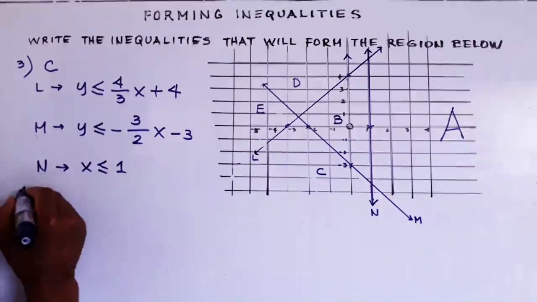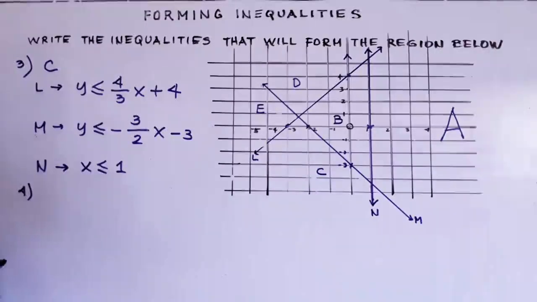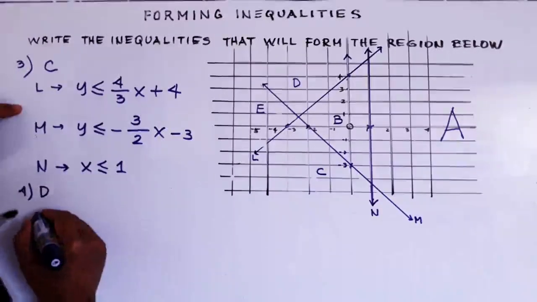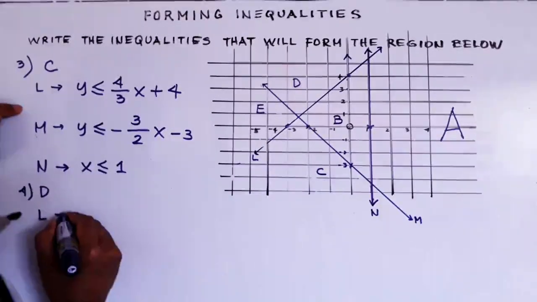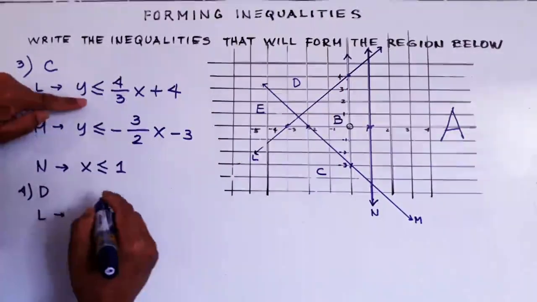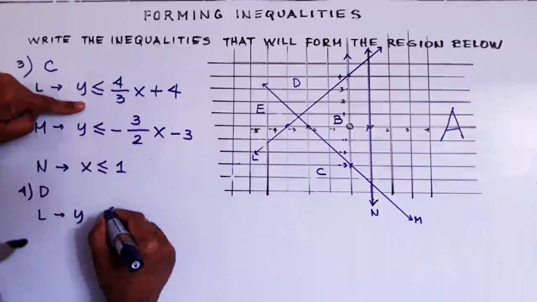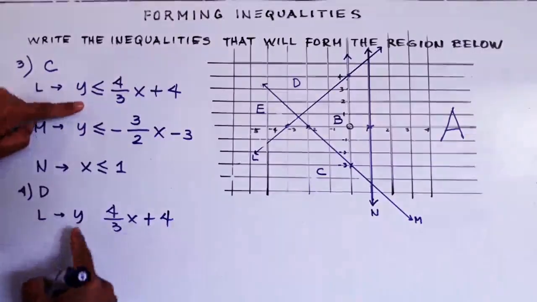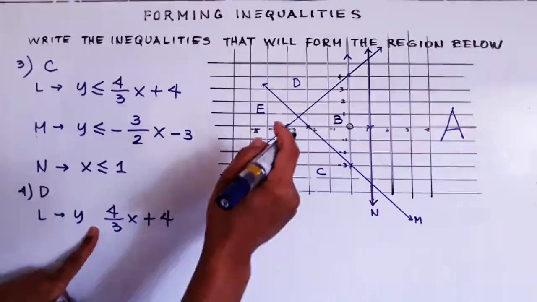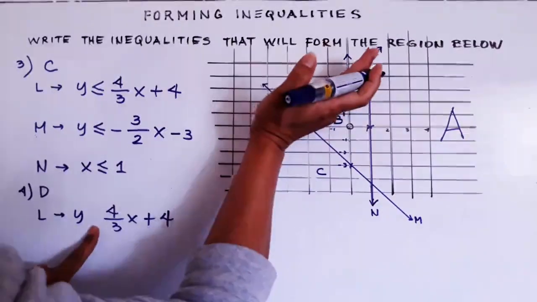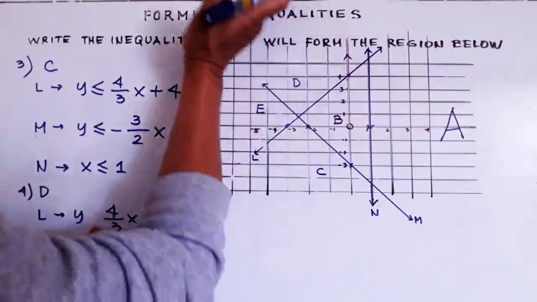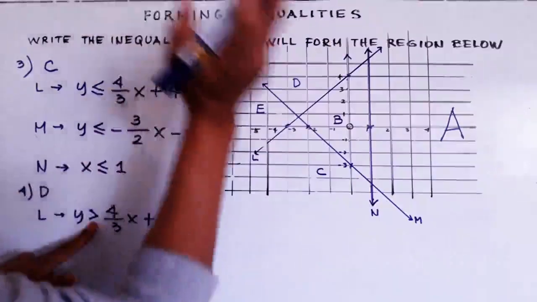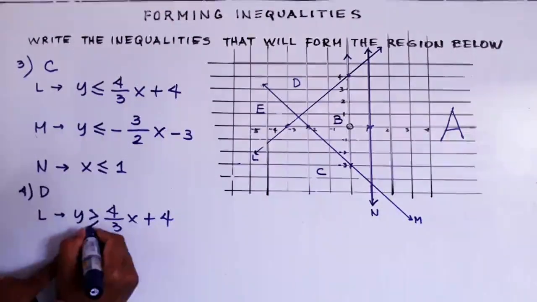I will not erase anymore that one. It's very hard again to get the equation, slope-intercept form equation here. So for letter D, we start again with the letter L here. For letter L, the same thing here. I'll just copy this one, copy the 4 over 3x and plus 4. And we'll just find this one, the sign here. For letter D, we need this one to go up, to hit that D there for this one. So it should be greater, to move it up. So we have that one.